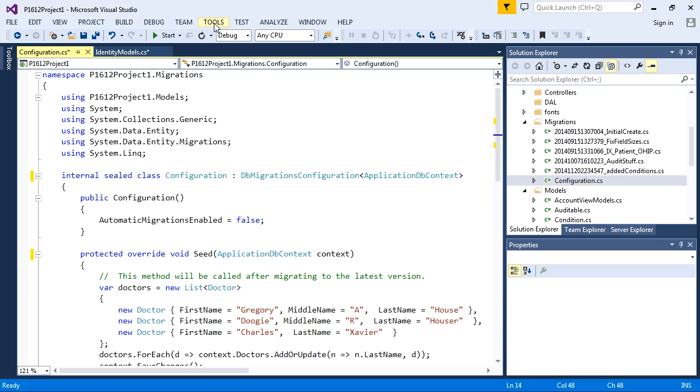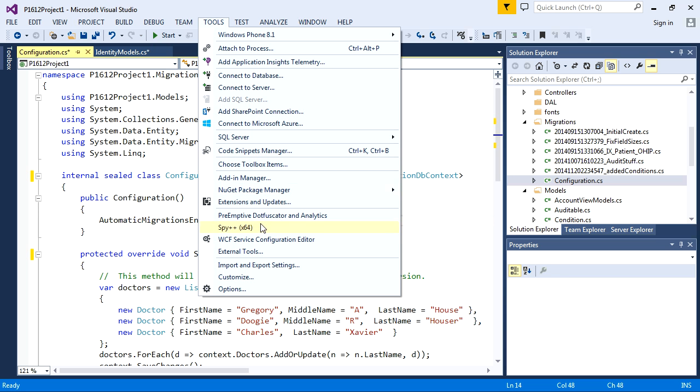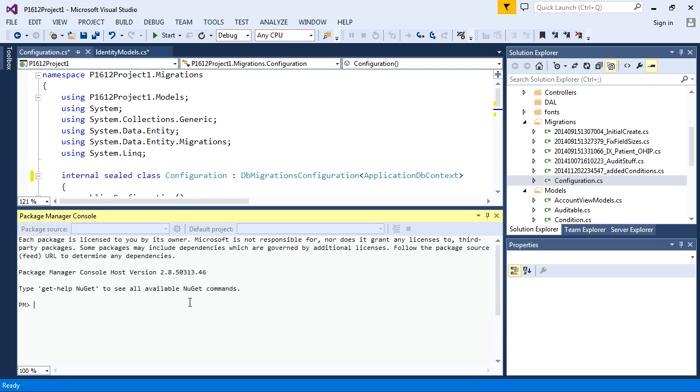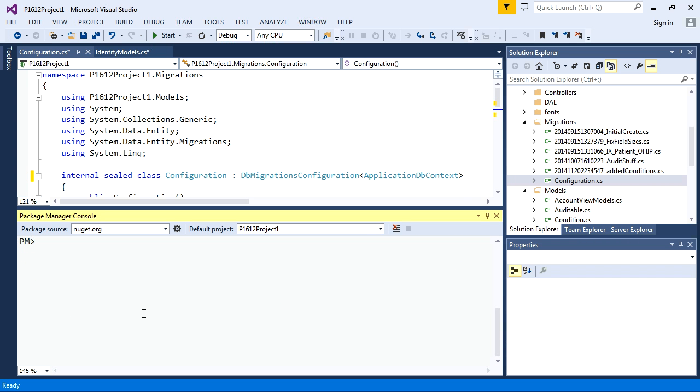So I'm going to come down here to Tools, going to the Package Manager console. I can make the font bigger. And I just need to add a migration. What this migration will do is look at the differences between my new DB context, which includes all the security stuff, and any other changes, hint hint, there's a couple, that have been implemented in code, and what I have in the database so far, right?